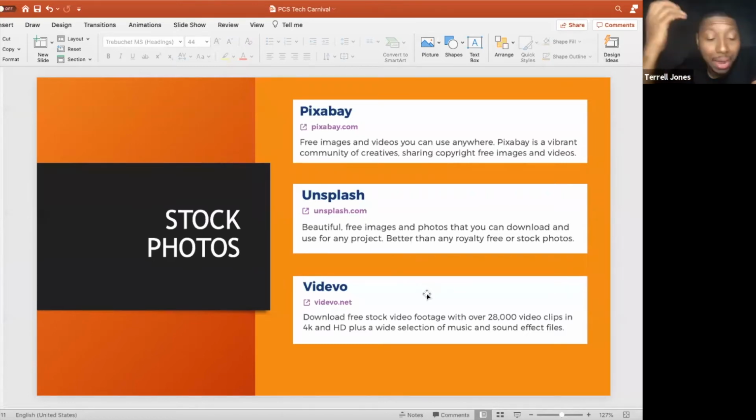I might start doing this too, when I get somebody on my team that's helping me with the curation of content. One of the things I'm going to start doing is using stock videos, but more in terms of memes, right? Those would be great for memey kind of things. You can go in here and create things that are different, that people haven't been seeing. So that's vidvo.net, unsplash.com, and pixabay.com.